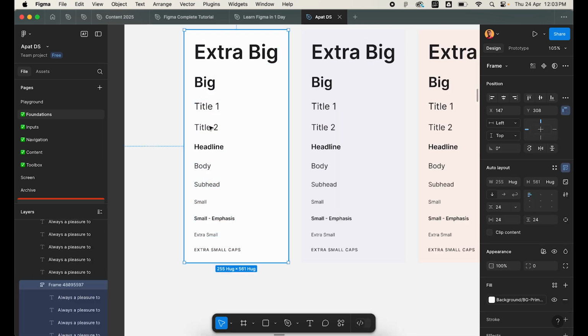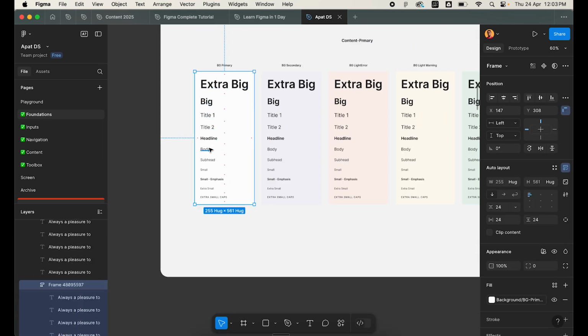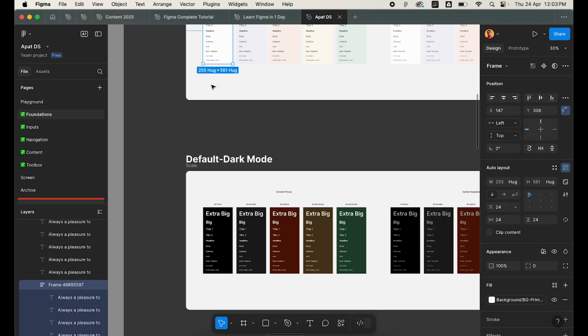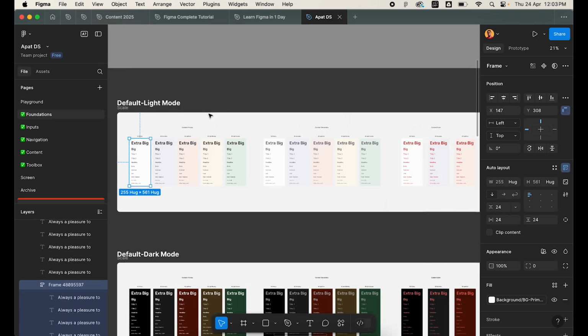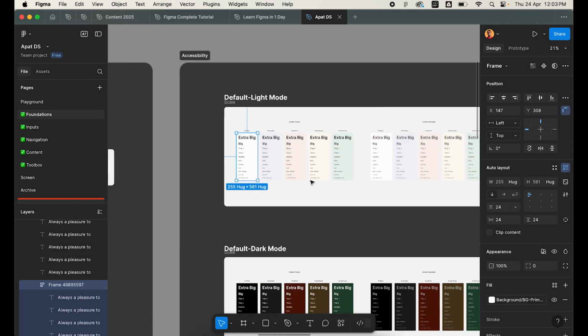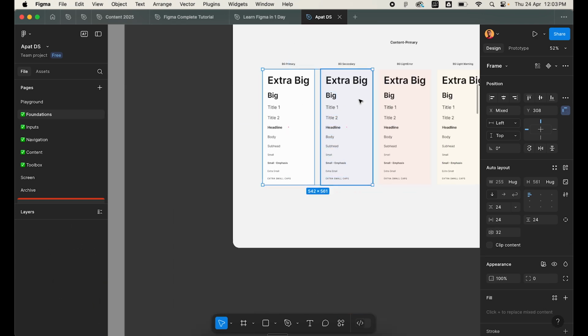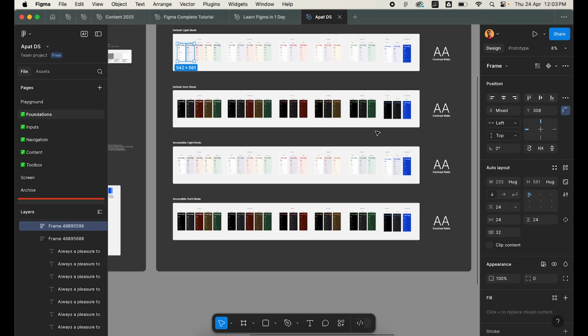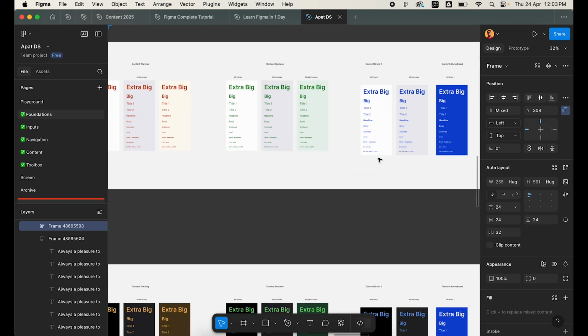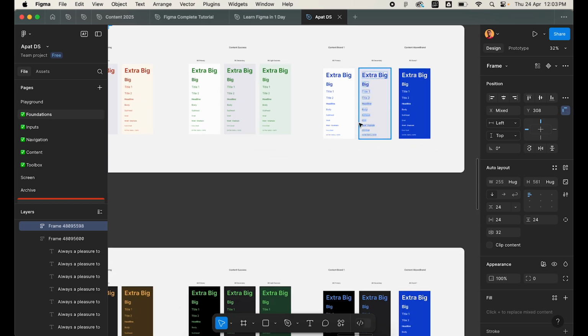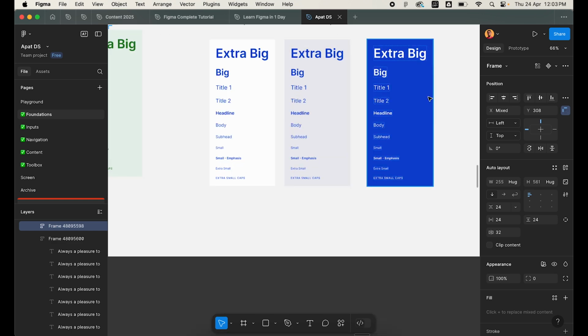What I have done here is I have added all different sizes of text with all different text colors, and then I have used all different background colors behind them. So you now have all your combinations and permutations of text colors, text sizes, and background colors.